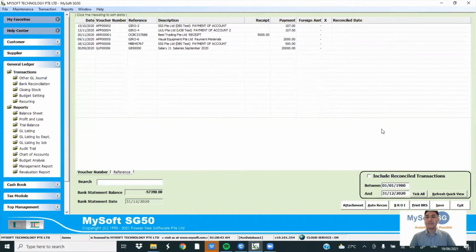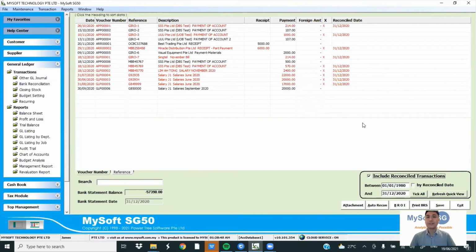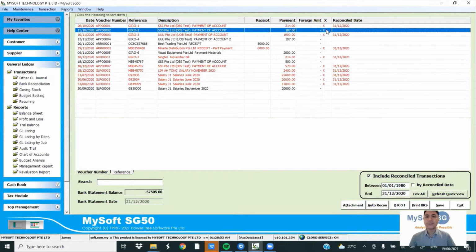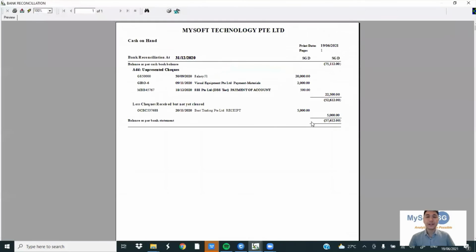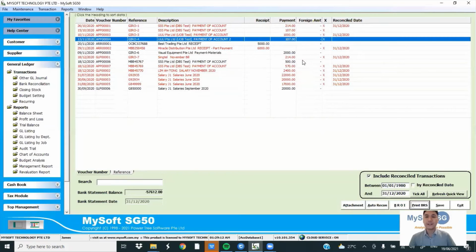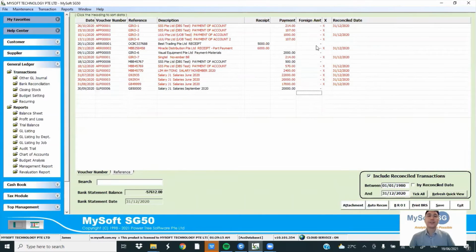And if you've previously reconciled transactions against the statement, you can just tick this button to include the reconciled transactions. So you just tick, just by marking the X here, the items that appear in your bank statement and are confirmed. And then we can save and print the bank reconciliation statement here. Okay, so it tells you what's not yet cleared and what has already been confirmed. And this is a very friendly report and way to check whether you've actually reconciled the transactions.